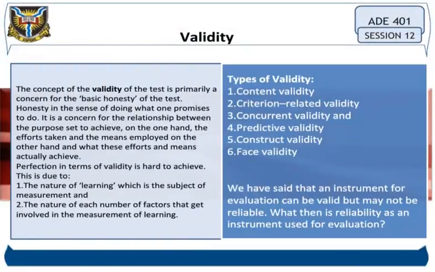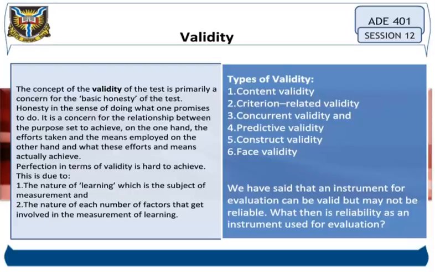Validity. Validity refers to how well a test measures what it is purported to measure. The concept of the validity of the test is primarily a concern for the basic honesty of the test, honesty in the sense of doing what one promises to do. It is a concern for the relationship between the purpose set to achieve on the one hand, the efforts taken and the means employed on the other hand, and what this effort and means actually achieve.